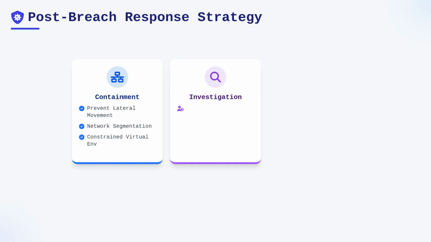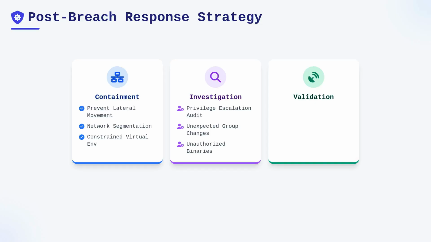You are looking for unexpected changes in group memberships or the execution of binaries with elevated permissions that do not align with job functions. In these scenarios, you must verify that your firewall and intrusion detection or prevention systems are actually providing the expected coverage rather than just generating noise.